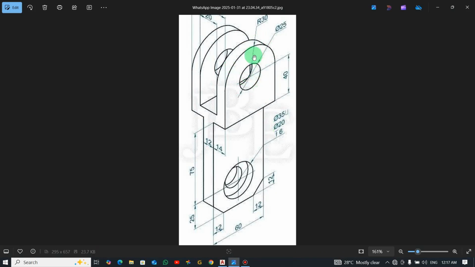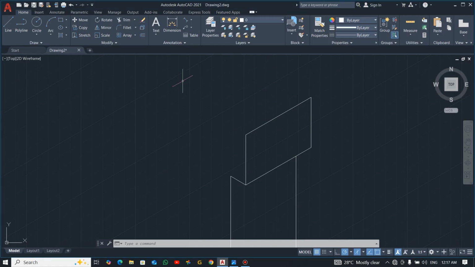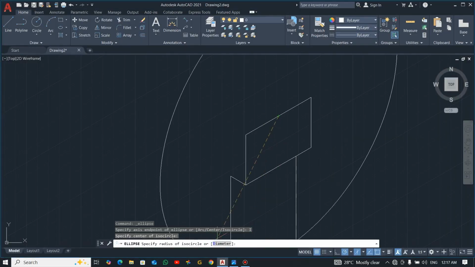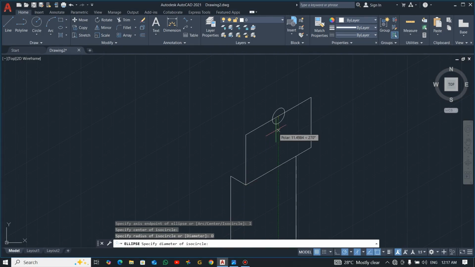So we are in ISO right. Alright, so just pick, or if you want to be sure, press F5 to change between. Now we are in ISO right. Good. So enter EL for ellipse, or you can come to this side, a drawing toolbar, and then select axis end, and then click ISO circle. Now click at the center.